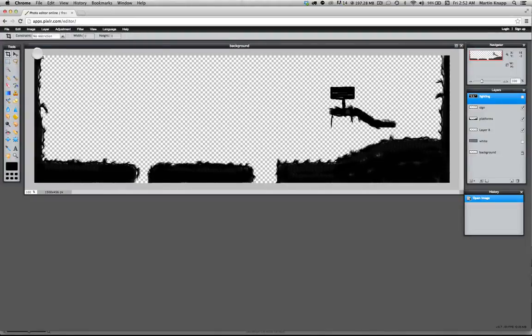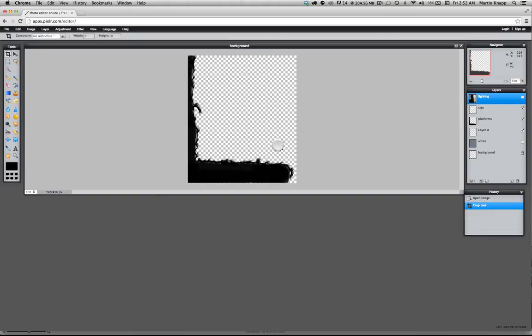So I'll click on that, and I'm just going to click and drag here on top of my canvas to select a specific area. I'm going to make sure I don't cut off any of my artwork, but I have this nice gap right here where I can create that crop tool endpoint. I'll let go and then hit the return or enter key, and that's going to crop my image.